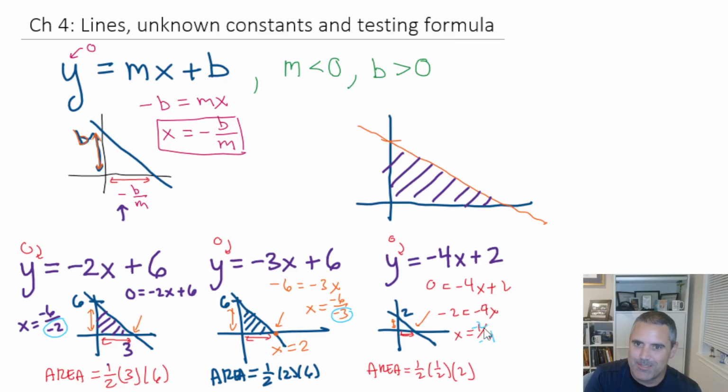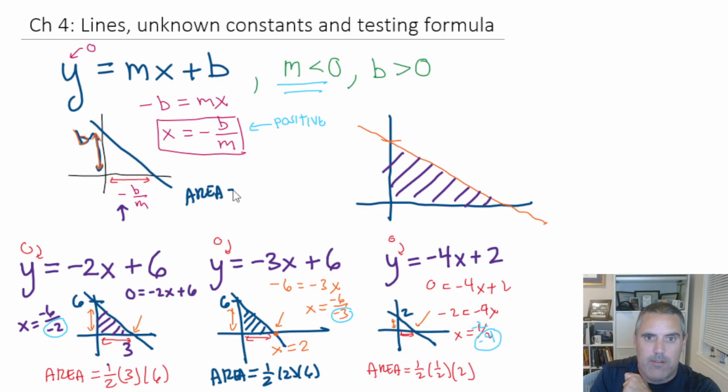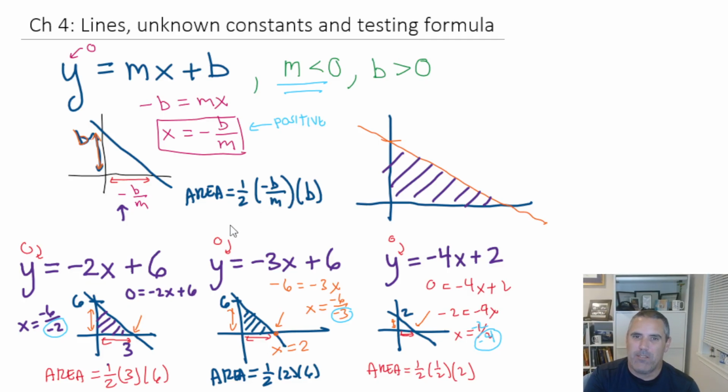See, I should have written it this way. So even though there's a negative on top, because m is negative, this is a positive number. That's sometimes really hard for students, but it's easier if you have the examples below. Because m is negative, you don't have to account for that or change anything. You just have to not be bothered by it. Okay, so the area is 1/2. The base is -b over m. Again, that negative bugs us, but we just talked about it, times the height, which is b. If I clean all that up, it's -1/2.